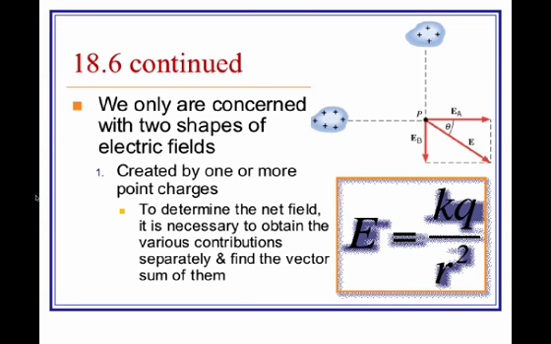Now, multiple electric fields will add together like vectors. Here we have the same idea, thinking back to the electric forces, that they added together like vectors. So here we have the electric field from A plus the electric field from B combined to equal some net electric field, following along with trigonometry and vectors right there.